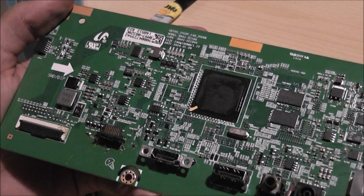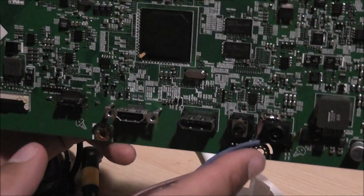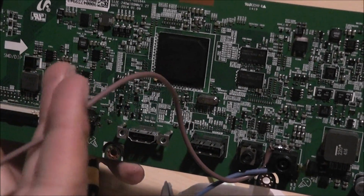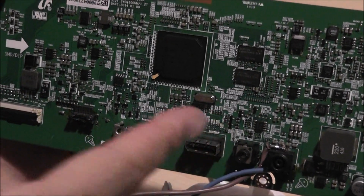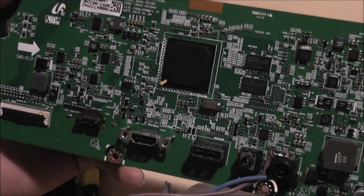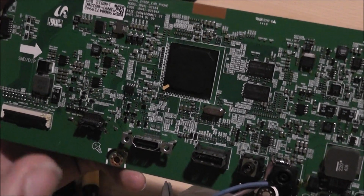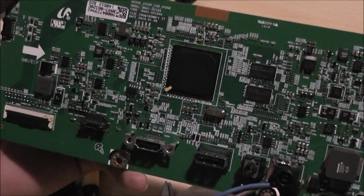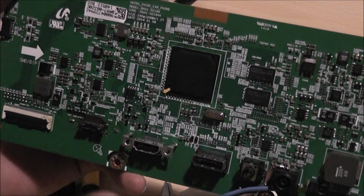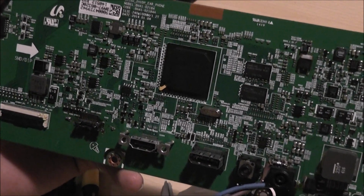If not, I'm going to have to work on it to get it fixed. And then it's just a case of bridging those two capacitors with another brown wire for live, and that will be the 14 volt live to power this board. And then basically it's just putting it together and then testing it out and hoping that all comes well, basically. So stick around and we will get to the next part very, very soon, because I'm eager to get this working.